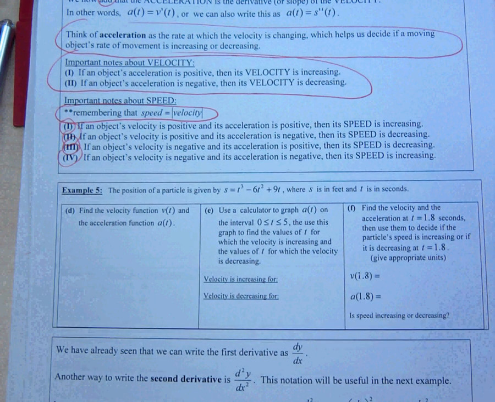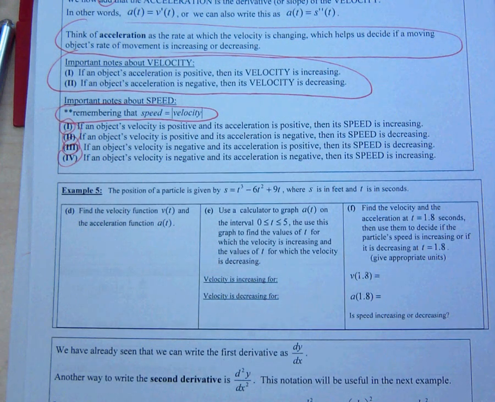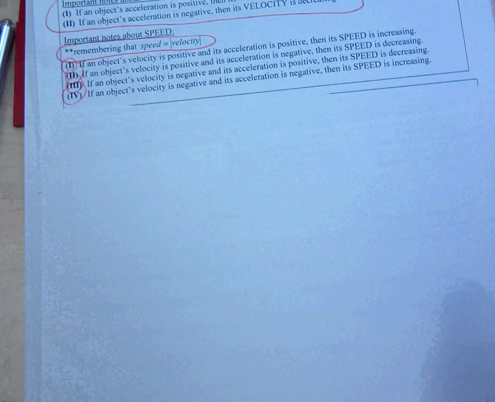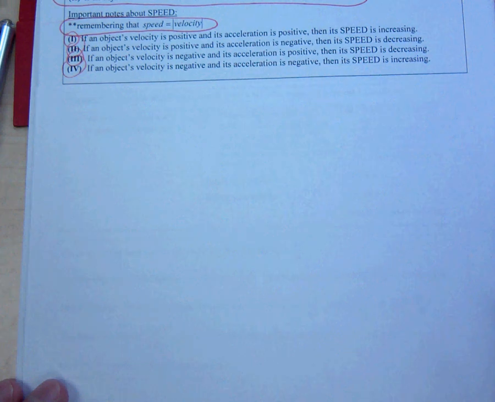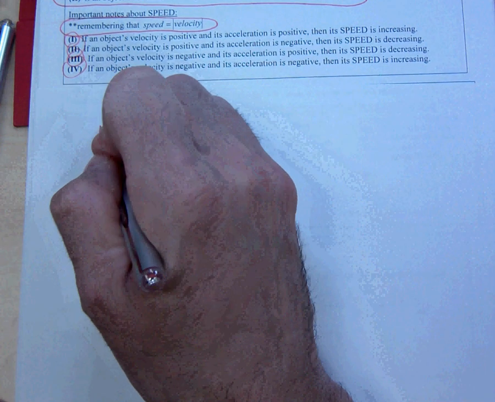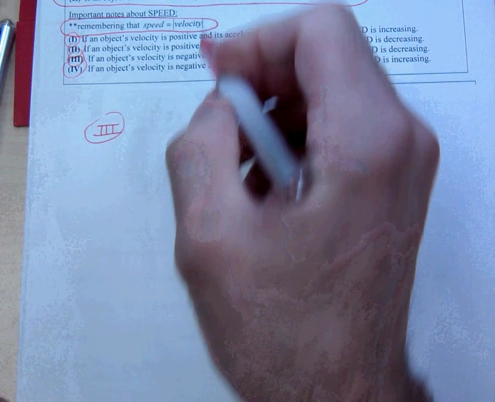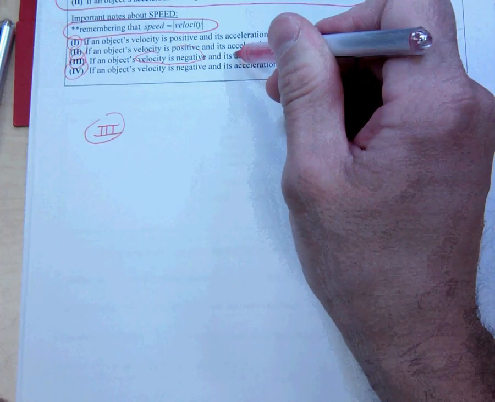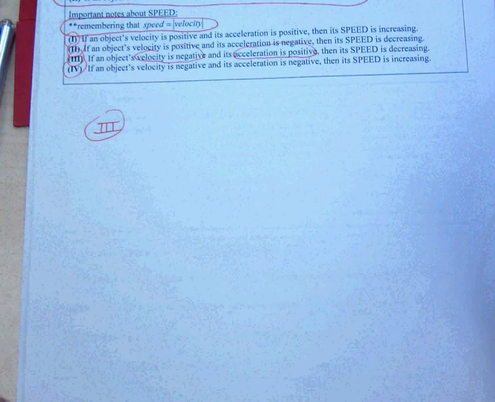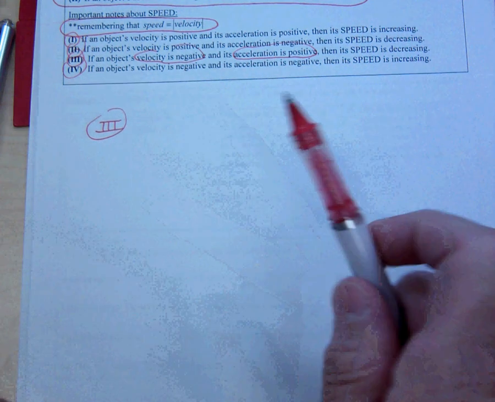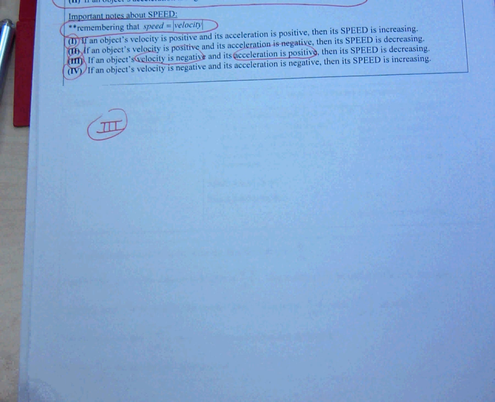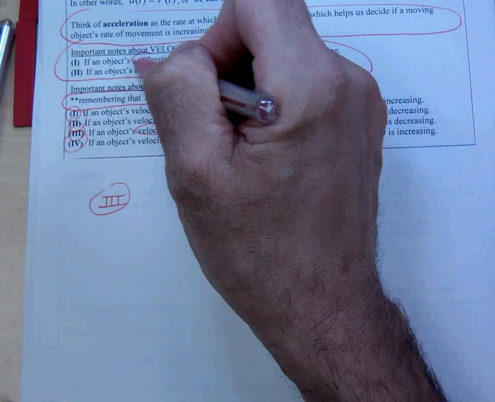Now again, you're not going to be able to just memorize them, and I don't want you to do that anyway. So let's talk about a couple of these individually. Are you ready? And then maybe it'll make more sense. Let's pick number 3. Okay, the velocity is negative and the acceleration is positive, right? With me? And what do we say when the acceleration is positive? The velocity will be what?